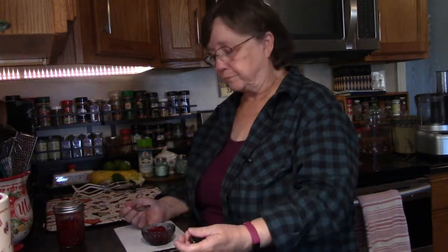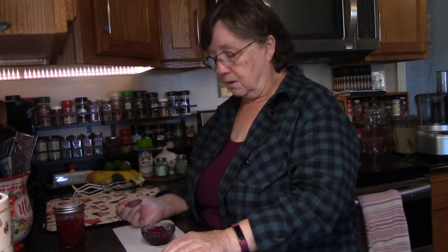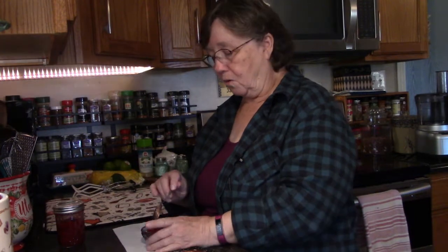And you can do the peppers however you want. I basically took out most of the seeds so they wouldn't be too hot. But if you like it hot, just cut those ends off, dice it up, and put all of it into the salsa as you cook it, and it'll give it a lot more heat. But this here is just, oh, it's almost Pucker Powers tart, but it's good, and I think you'll all like it because with the cheese and the crackers and even the deli meats, it'll take some of that tartness out, and it'll give those items the exact thing they need to make it worth eating.